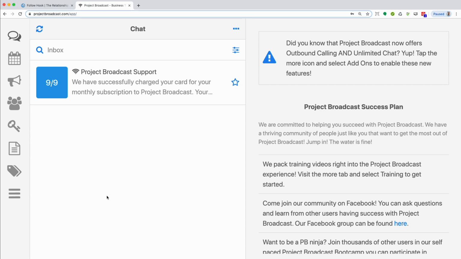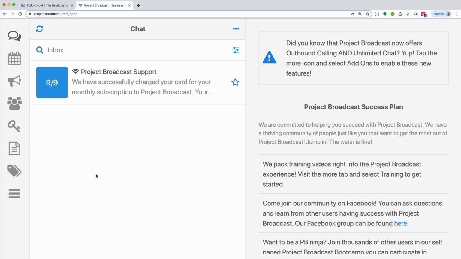So the Project Broadcast chat feature is just like sending a message from your phone or from your computer to someone. It's no different. You're just using the Project Broadcast interface with your Project Broadcast phone number to do that. The reason you need to know how to do it is because even though you won't be using the chat feature a lot, because Project Broadcast is more about automation and building campaigns with templates and things like that, a lot of the lessons we do, I'll be using the chat feature to show you how things work. So you just need to know what it is. And we're going to cover a couple pieces of information that also apply to everything else you do in Project Broadcast. So here we go.